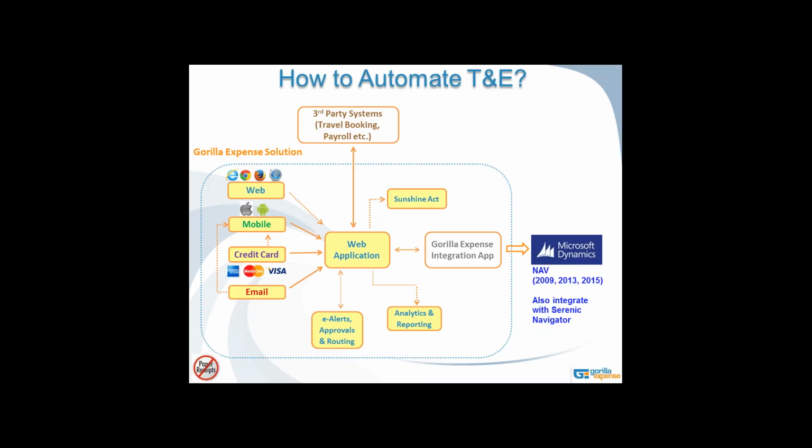We have a Sunshine Act module, which is really an add-on module that we provide. This is really more for pharmaceutical, medical device, and biotech companies. They're required to comply with the Sunshine Act, which is part of the Affordable Care Act. So they have to capture the doctor's NPI number for every transaction, whether they've taken a doctor out to lunch or dinner or whatever it might be. So we have a module that lets them do that.